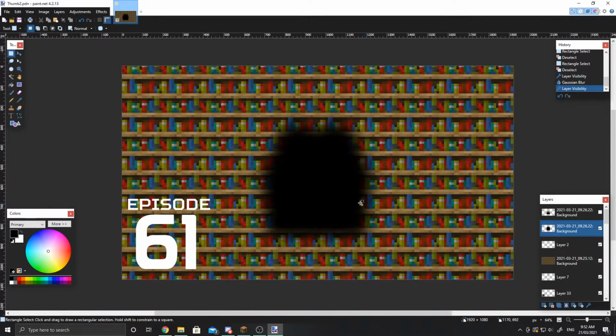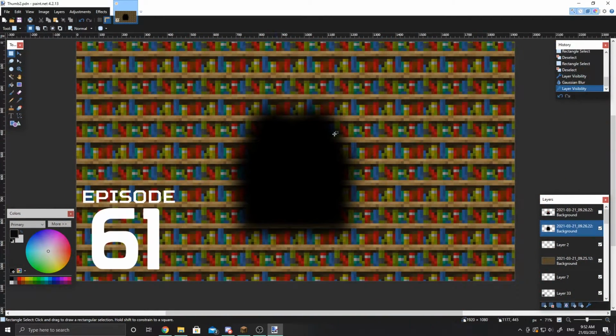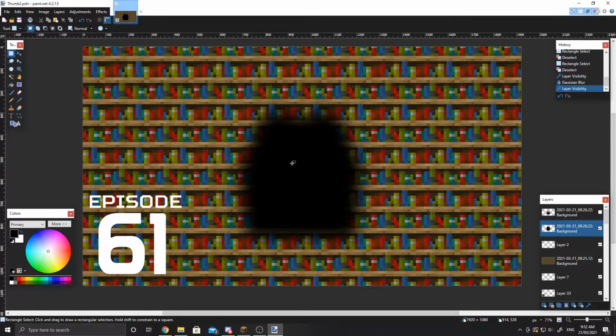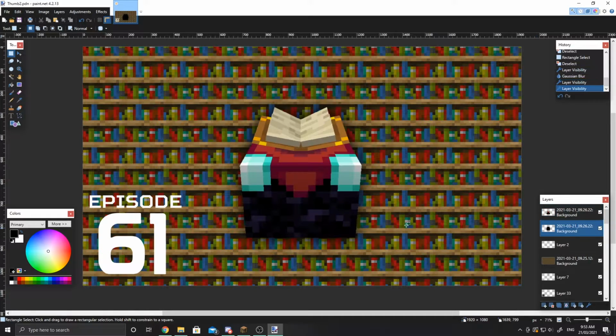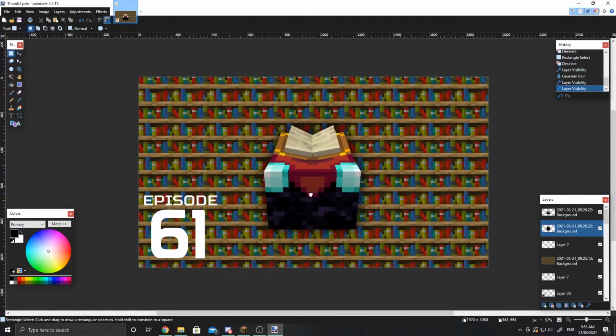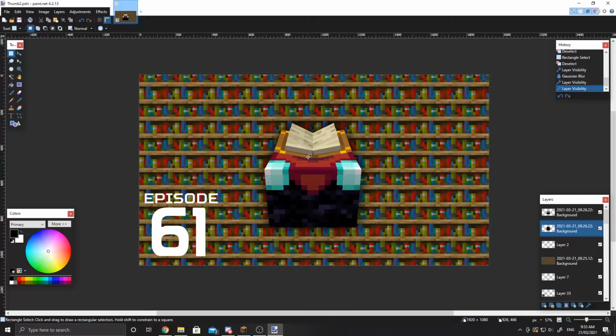As you can see, if we disable the top layer, you can see just the shadow in general, and it really does look like a shadow. Like literally it's just black and some blur, but it really does look like a shadow. And then we can put the enchantment table on top and it looks pretty nice. But we're not going to stop there because it's not super defined, and although it does help break it up a little bit like that, that looks infinitely better than that, I reckon.